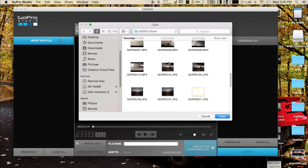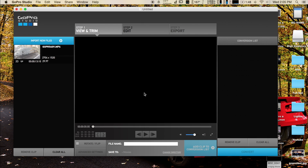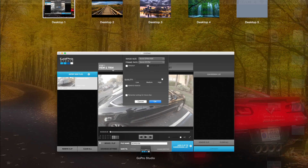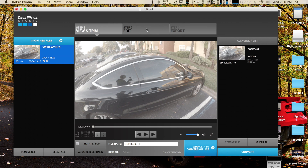You're going to look for your MP4 file — just select any of them, whatever your footage is. As you can see, it's kind of a picture of my car. We're going to click the convert button down here. It's going to give us some frame rate options. Make sure everything is set to high quality and the frame rate matches what you're editing with. You can also choose to remove fisheye if you like — that's a preference, though. I like the look the GoPro gives me. Press OK, add to the conversion list, and then press the convert button.